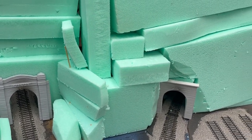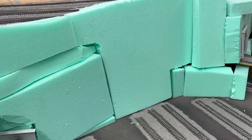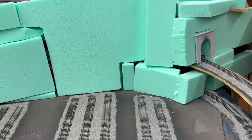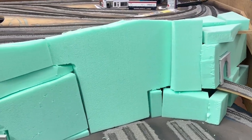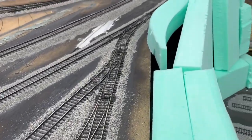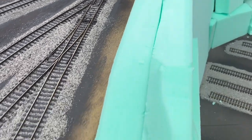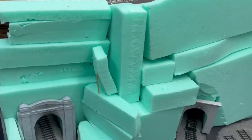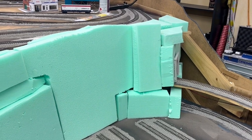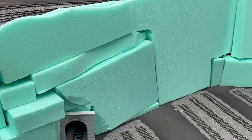Now I'll change the camera angle. I'll take you behind in a few minutes, but to show you what it looks like from behind, I don't know if you can see over here, but we have 2 more tunnel exits and entrances here. And then at the top, I've just tried to get a rough idea of how that's going to play out there. Now all of this is just set into place right now. So what I'm going to do is glue this all into place, and then I will take you behind, because there's some stuff behind that we have to consider also.